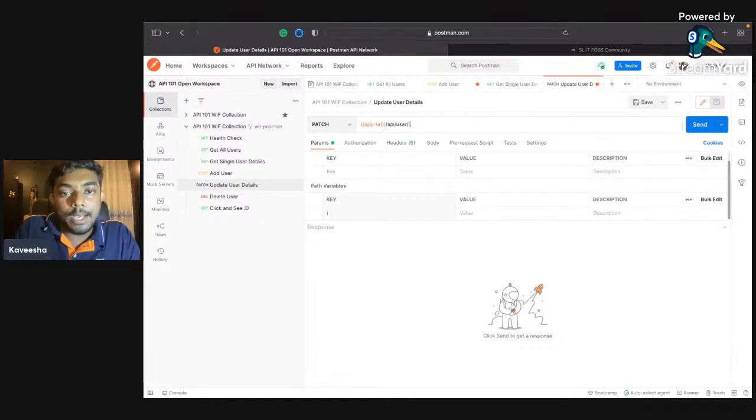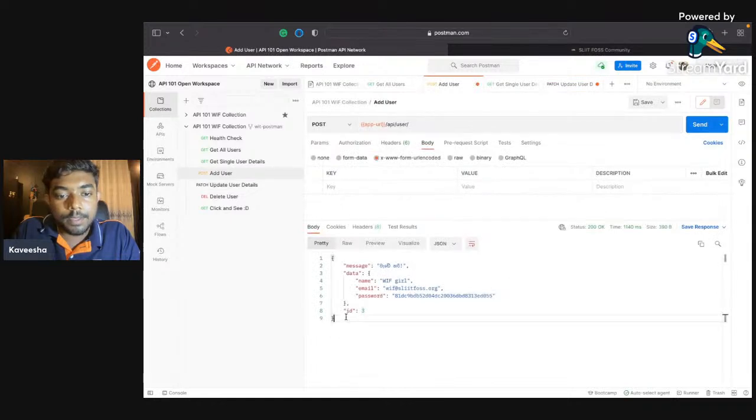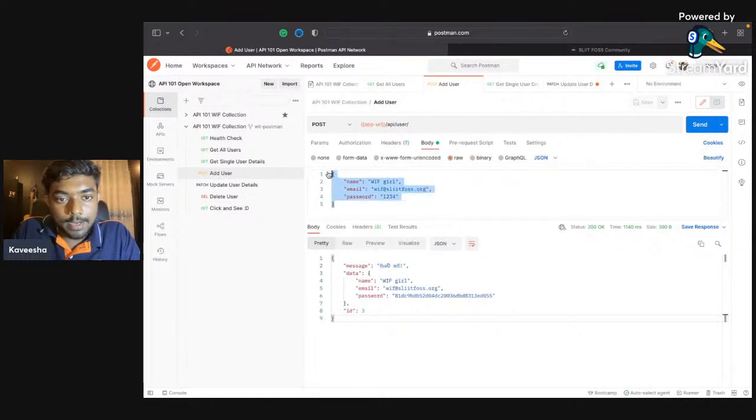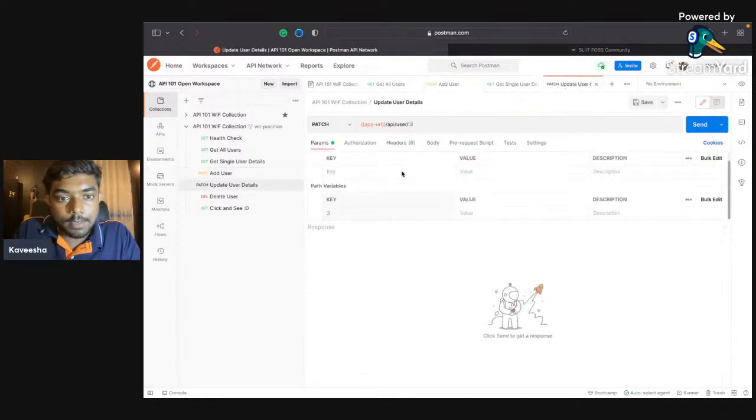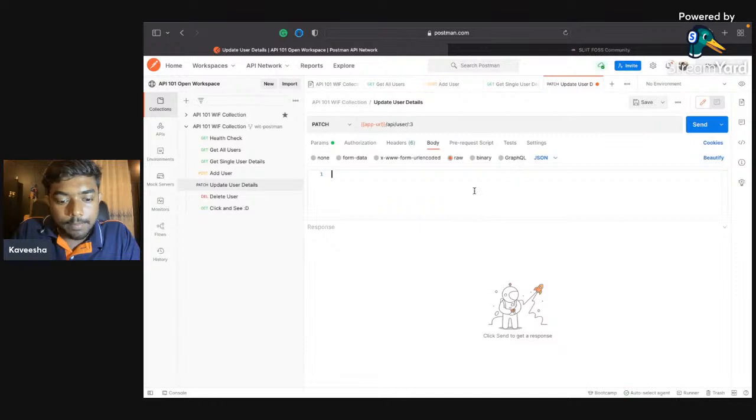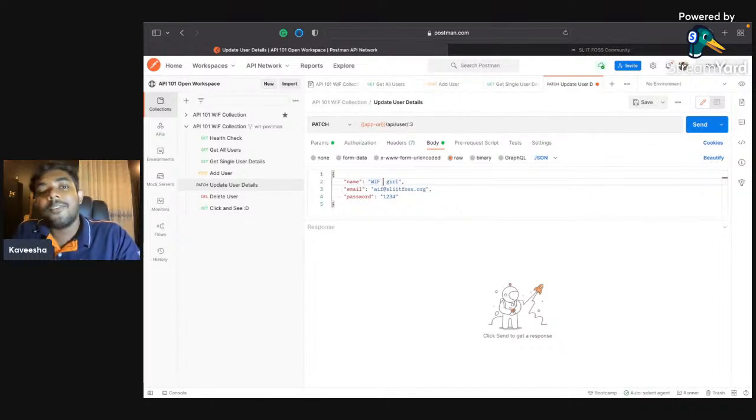So in here, I'm using the API URL and user ID 3. This is a path variable. I get this data and paste it in the body as JSON data.